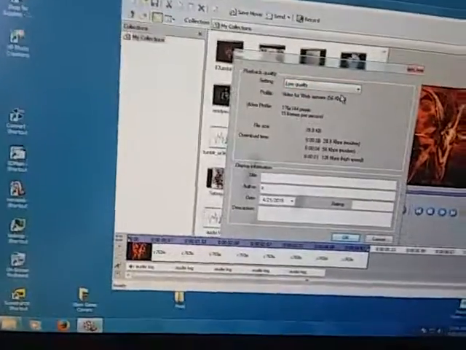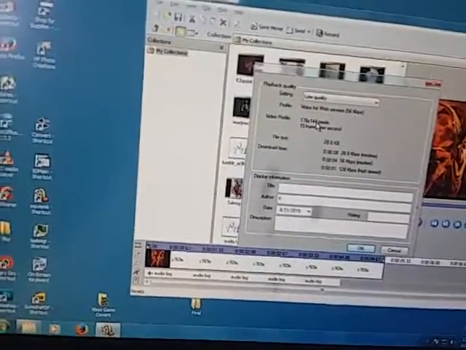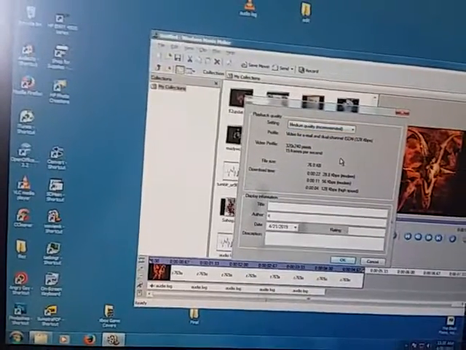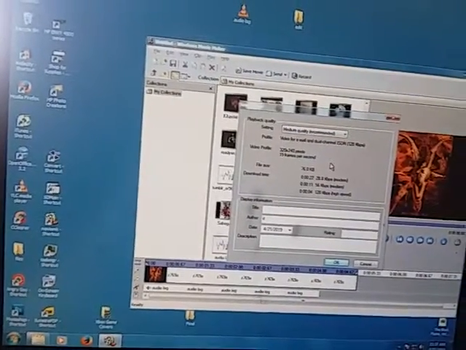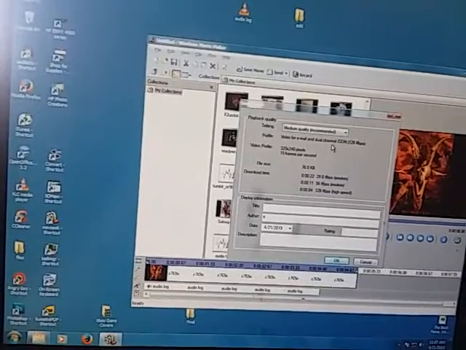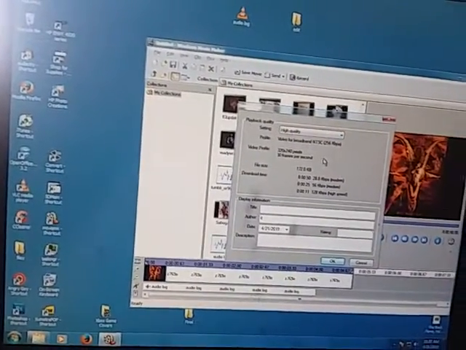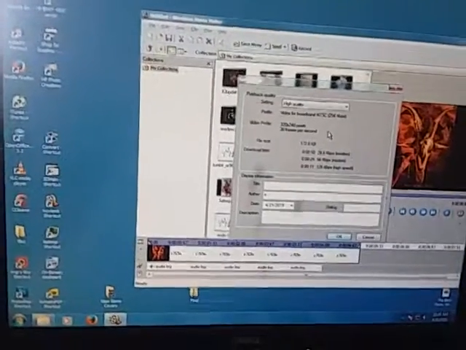And there's three options. There's low quality, 176 by 144, 15 frames per second. Medium quality, 320 by 240 pixels, 15 frames per second. High quality, which is the same aspect ratio, but 30 frames per second.